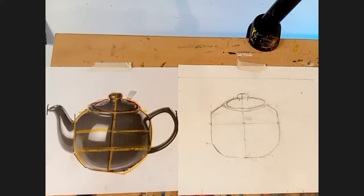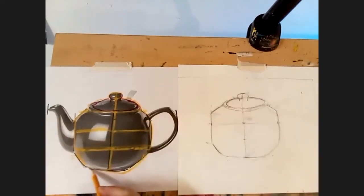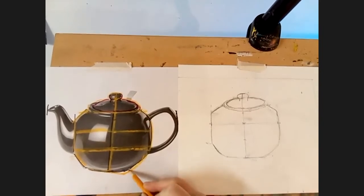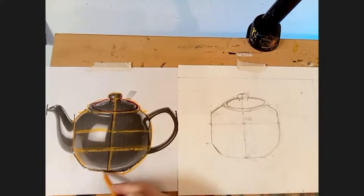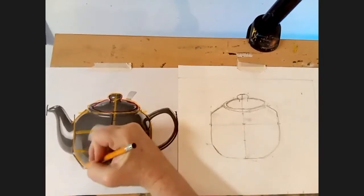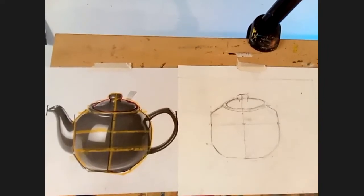Let's see, Christian. Really good. So Christian, the only thing that's a little bit off here is that this part of the teapot, the bottom part, sits flat. See how you've got it kind of curved like a big smile? There's actually a plane shift here. So if I can sketch it in so you can really see it. But excellent.